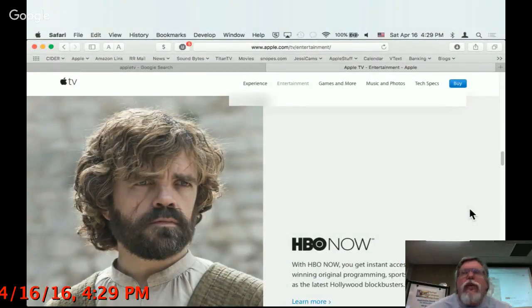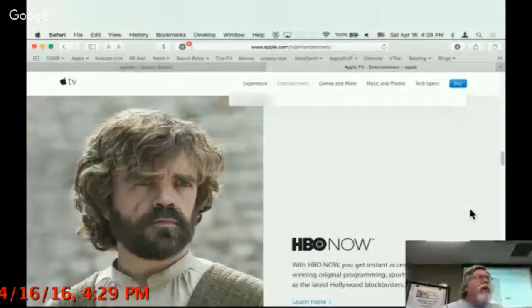Right. So the Apple TV, in essence, makes your TV a smart TV by connecting it to the internet. A lot of new TVs now are already being called smart TVs because they have an internet connection. It depends on the services the smart TV has. Almost all of them have Netflix. Some of them will have Hulu. Some of them will have Amazon. Some of them will have HBO. So it depends on what channels you want to watch.